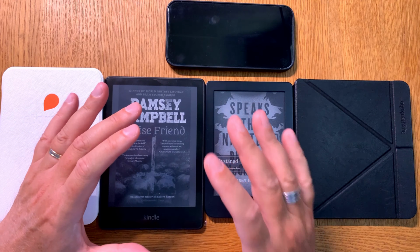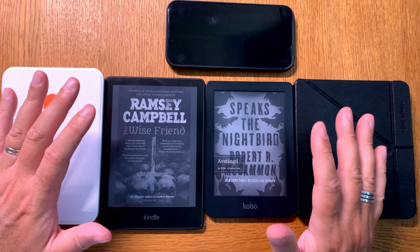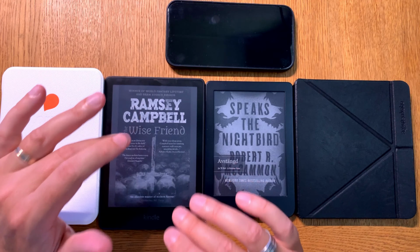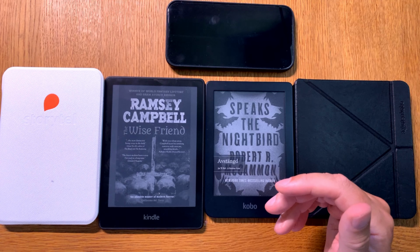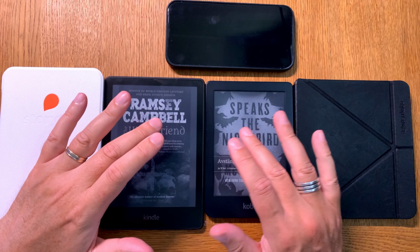If I would buy one more ebook reader to show you on my YouTube channel, it would definitely be an Onyx Boox ebook reader of some kind, because it uses Android, and I will have more stuff to test and try for you with a Boox ebook reader.